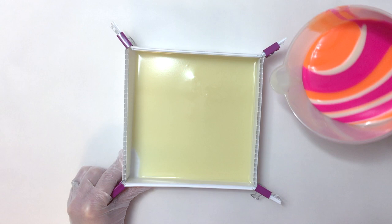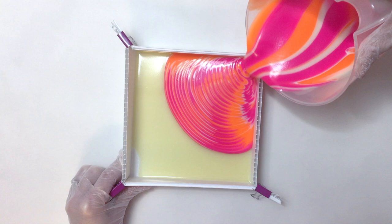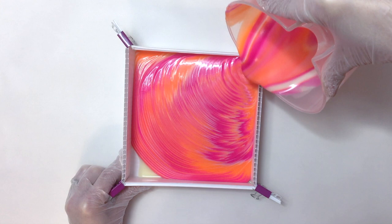So while the start of this was like a Clyde slide, I'm going to do a corner pour into the mold using the back and forth motion, kind of like the cosmic swirl. So I have no idea what you would call this design. It's just adding a few things together to see what I get. I was actually inspired by the acrylic paint pours that I've been watching online.